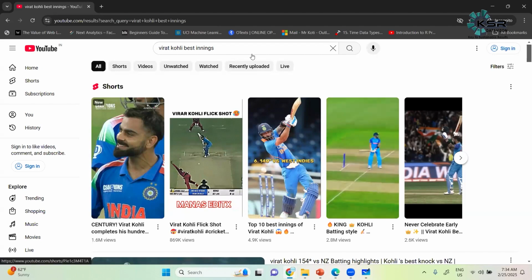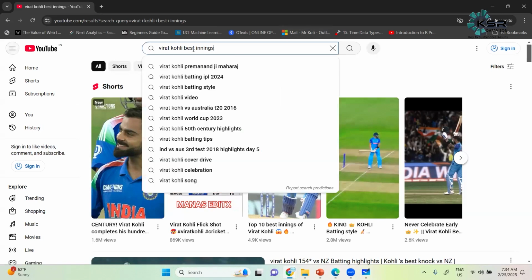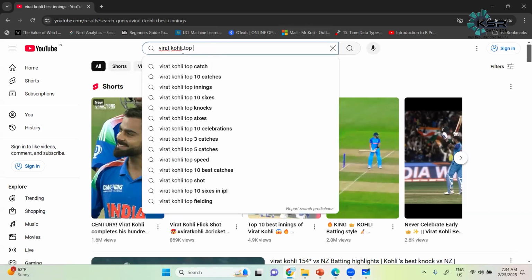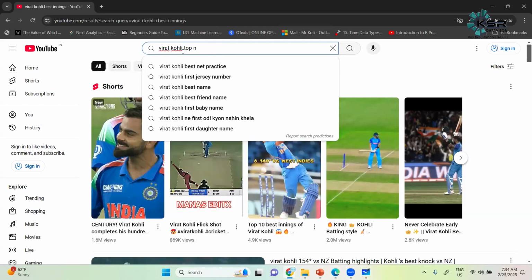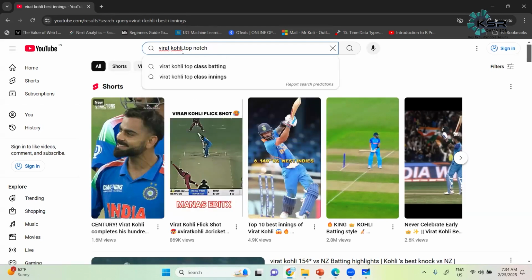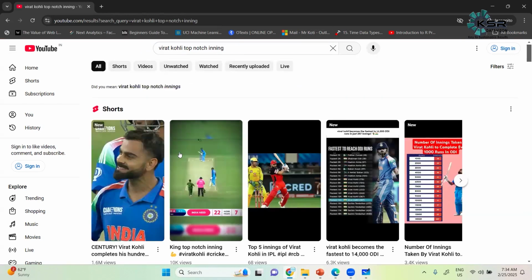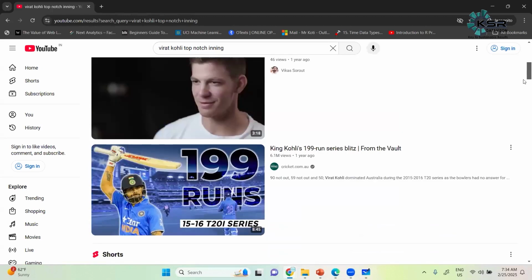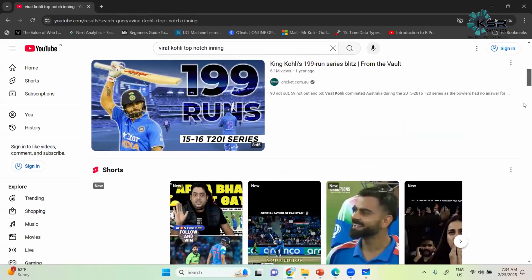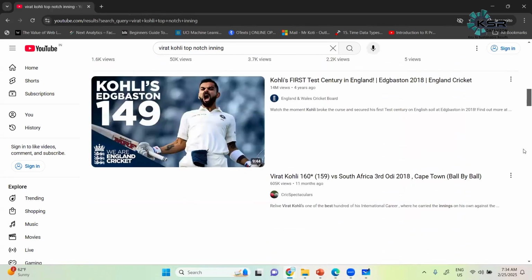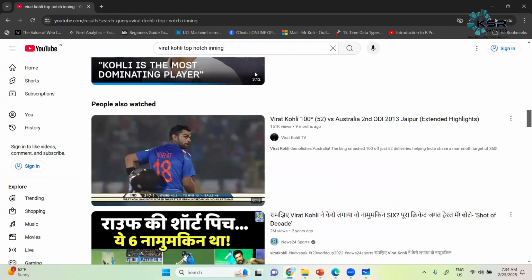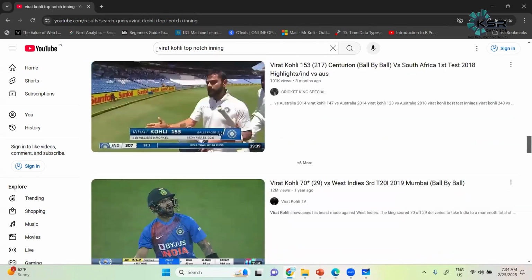But the question is, when I said Virat Kohli top notch innings, automatically it shows which has given the best innings. This is the question, this is the input we are giving here.